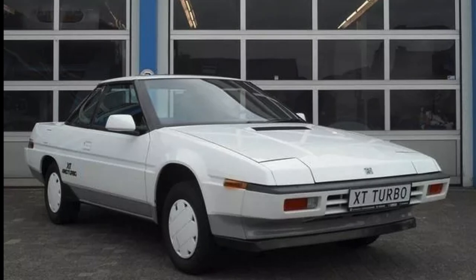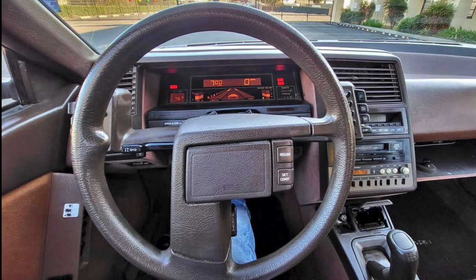Well, the 1980s certainly gave rise to a number of strange-looking cars, both inside and out. And one of those strange-looking cars came from a company that was known for building solid, reliable economy cars, and that was Subaru. We don't normally talk about foreign cars on this channel, but if you're going to discuss awesome instrument panels and certainly strange ones, you can't leave out the 1985 Subaru XT interior from that conversation.